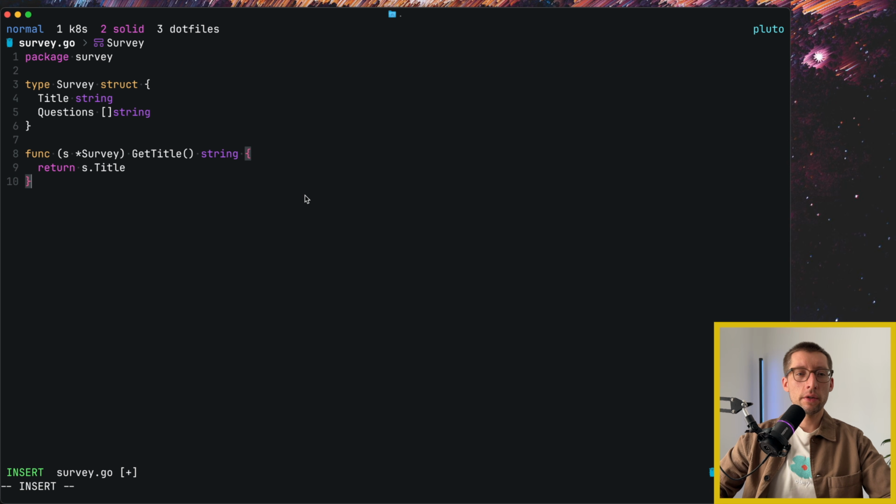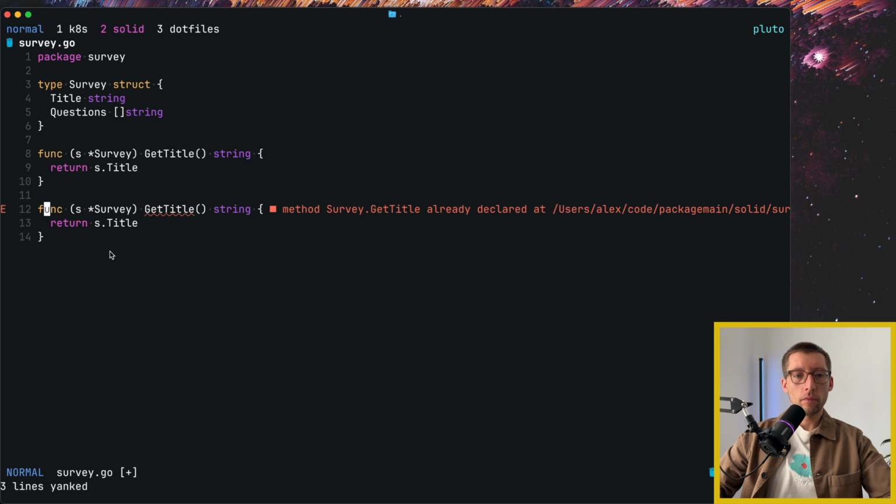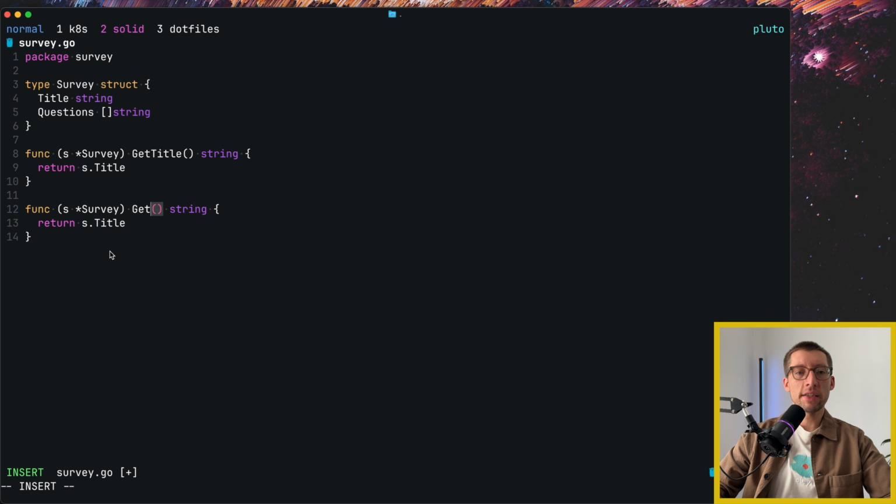We can actually have title as unexported, but it doesn't matter in this example, right? And maybe similar for getQuestions. Or maybe let's not do getQuestions, let's say there is a validate function that returns an error. Let's say for simplicity it returns an error if the length of questions is not greater than 0.